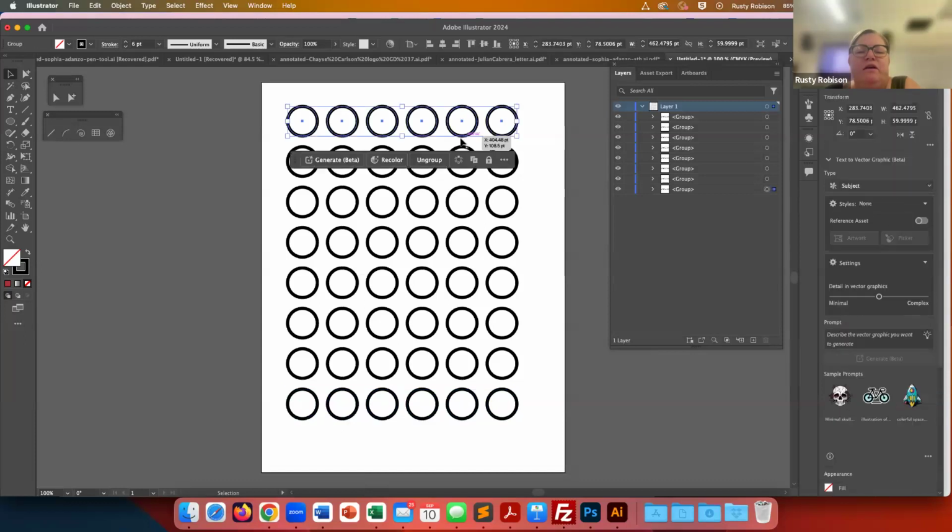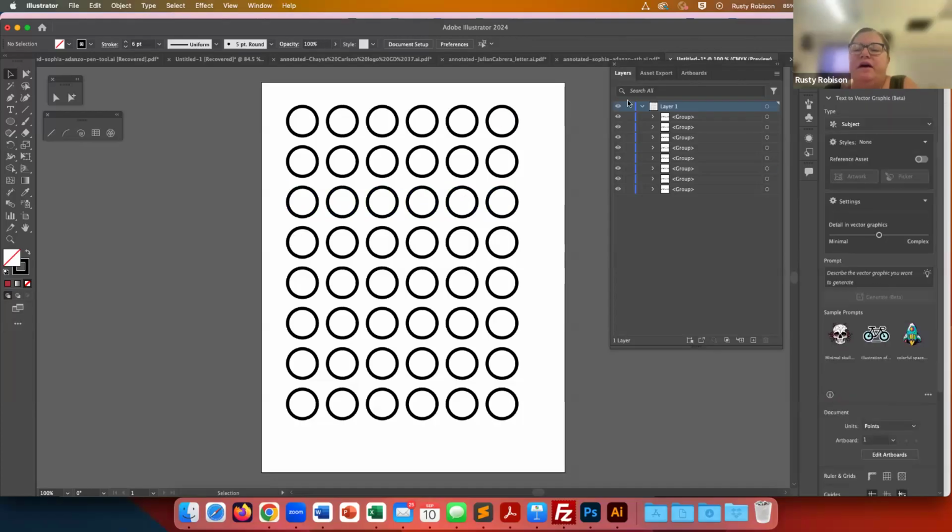So if I click on it, the whole row is selected. Notice now that I have layer 1, and instead of it saying ellipse, ellipse, ellipse, it says group, group, group, group, group, group, group.